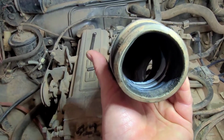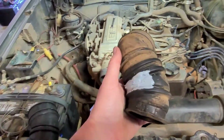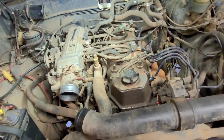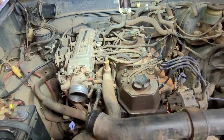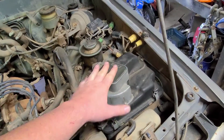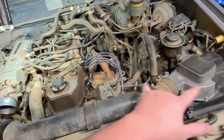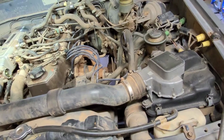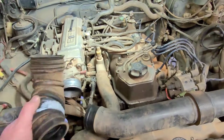See if I can get a better look in the light. The silicone was coming through, and what happens is whenever this tears, it lets excess air in through here, because that's where that tear usually is. And that air is basically bypassing your airflow meter. Between your airflow meter and your throttle position sensor, those are probably the two most important things on here that can cause drivability issues. So anyway, put a new boot on.